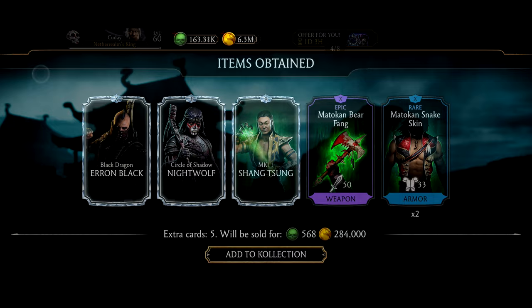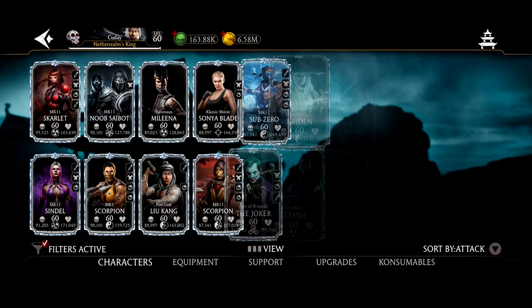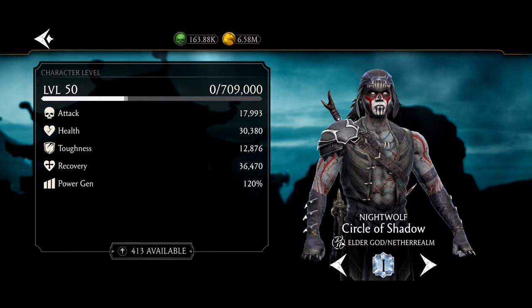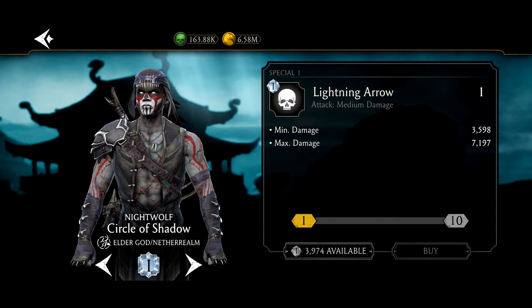Well, all right then. Let's go and look at our Circle Shadow Nightwolf. Where is he? Where's my boy? If I go all the way down here, there he is. So let's level him up. I haven't leveled him up to 50 yet. We are going to be using him in towers with a maxed Circle Shadow team, because I have not done that yet and I really want to, because I want to give this guy a fair review.